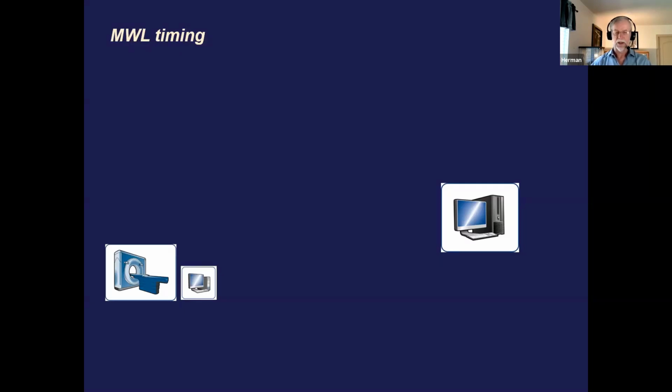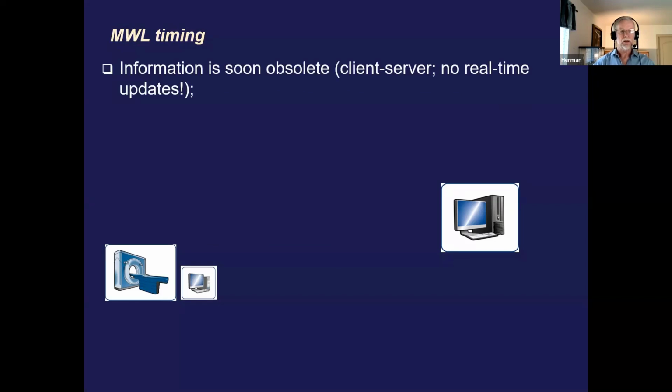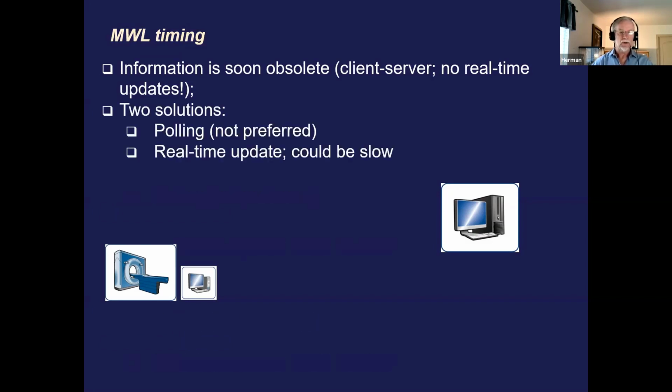So one of the things we always tell the technologist, make sure before we get a new patient, refresh the worklist, because the information might be obsolete. There's no real-time updates. So the 2 solutions, you either can do real-time update, which could be slow, or we can set it in a polling mode. Bad idea in some cases. Why? What does polling mean?